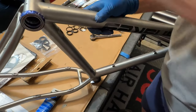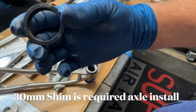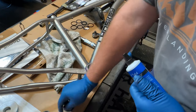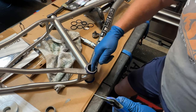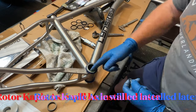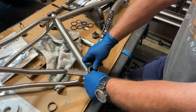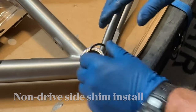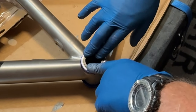There are several different spacer and shim kits available to use with this Chris King bottom bracket. That allows it to be used with a variety of different cranksets and bottom bracket axle diameters. I'm installing a 30 millimeter axle, so I'm using the 30 millimeter shim. The axle will never actually touch the bearing. It will always be in constant contact with the shim. Apply a little grease to the shim and pop them in, and that's all it takes.